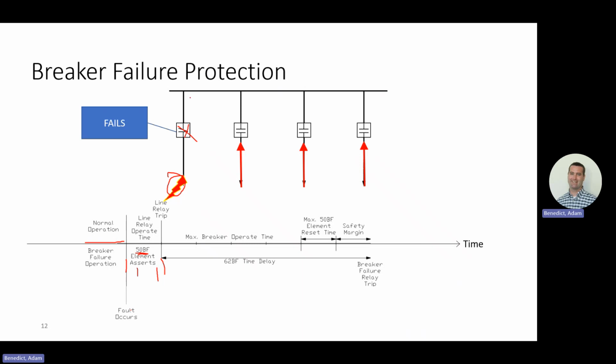If there's still current going through here, after this 62 BF time delay, we still see fault current going through here, then we're going to declare this a failed breaker. So right here, this is the preset time, still see fault current. Our breaker is just not opening. So at that point, we're going to trip this, and trip this, because that's the only way we're going to trip the fault at that point, right? We tried to trip it. Some utilities will actually try and re-trip it right about here. And if that doesn't go, then they enter into the rest of this time delay, and then they'll clear the bus.